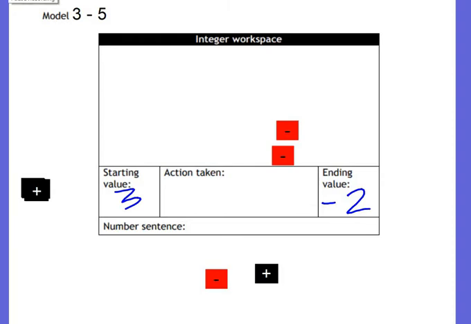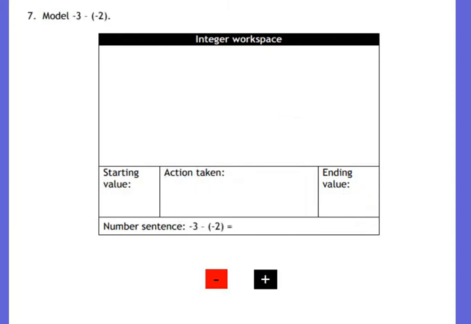So let's recap my steps. What did I start with? I started with 3. And then, what did we have to do? Subtract by negative 5. Yeah, but I couldn't. So what did I have to do next? Add 2 0 pairs. Then what did I do? Subtracted 5 positive. Now let's look at some of your problems that's in your book.